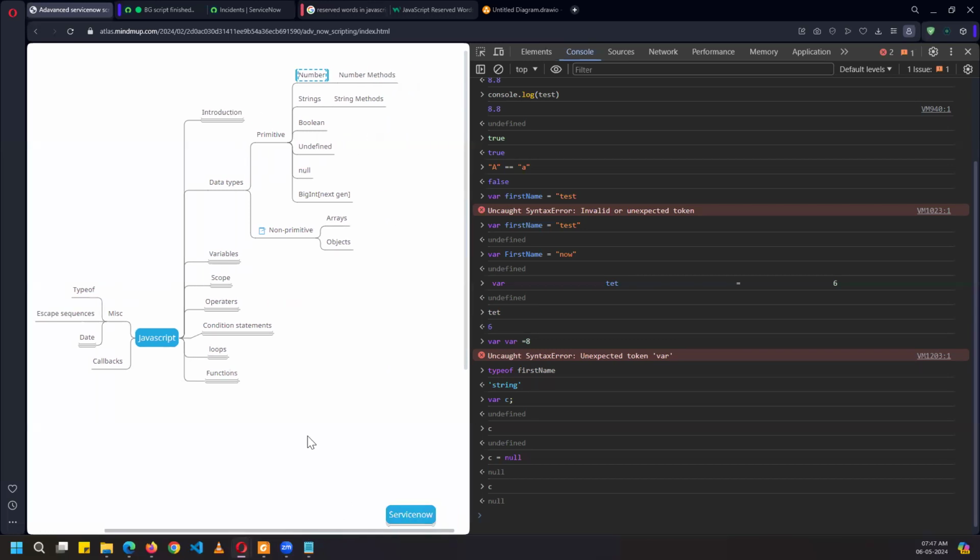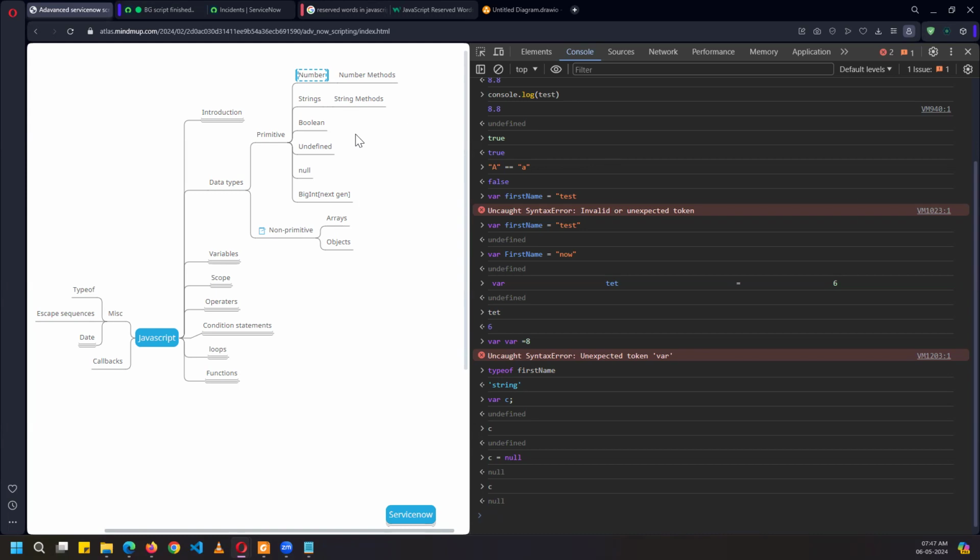And for each and every data type, such as numbers, strings, arrays and objects, there are separate methods, but we will discuss that later in the class. After completing the functions, we will revisit these methods. Methods are very important in JavaScript.